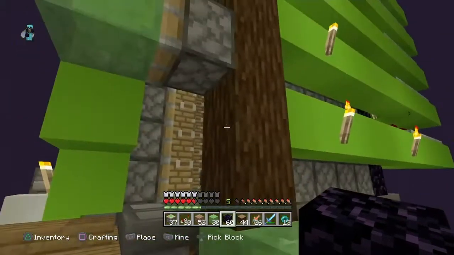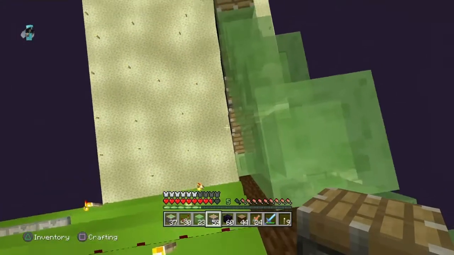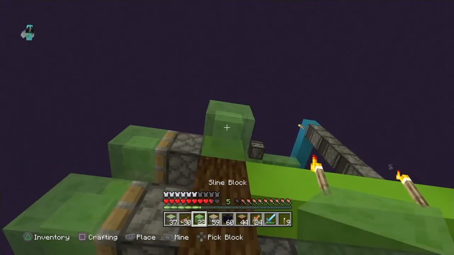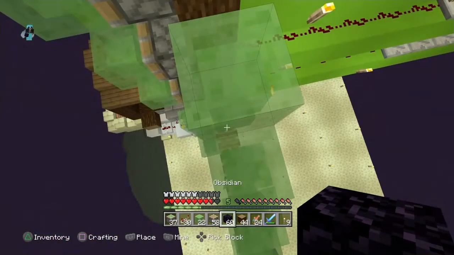This one here doesn't, because it's more than 12 blocks. And now for this next bit, we actually need to do something similar to this, except we're going to be doing it backwards from up here. This is the other pusher, so this is going to have a regular piston just like that. And then we can actually take this.